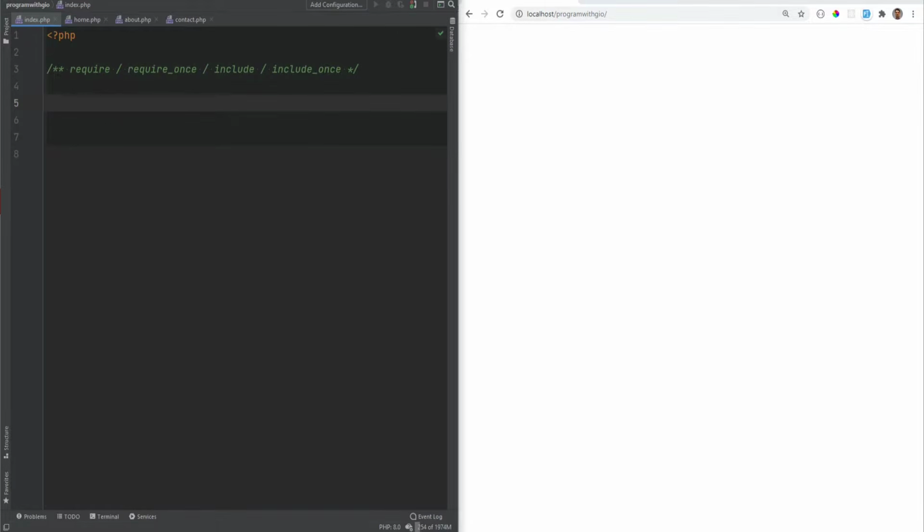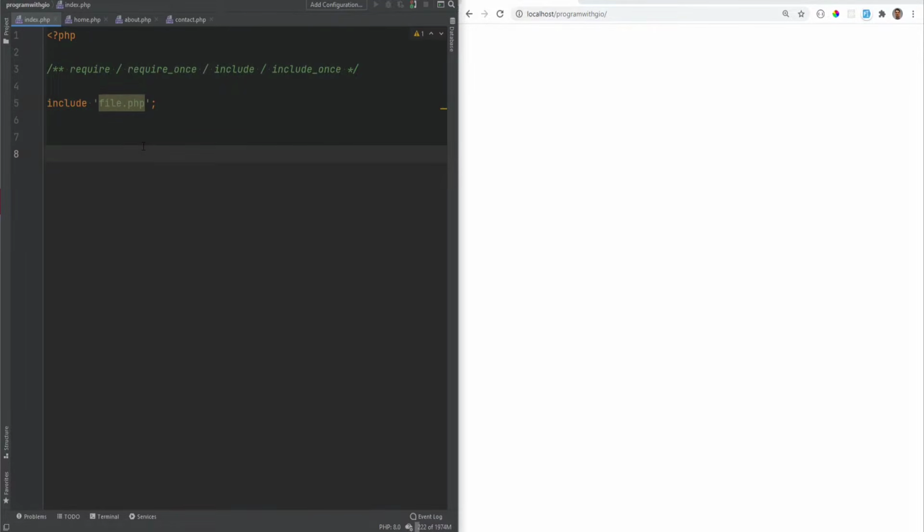So the syntax is the keyword of the statement. In this case, let's do include, and then quotes, and you put the file path in here. So we can put file.php, and this will try to evaluate that file and include it within our index.php file. The difference between include and require is that include will result in a warning, while require will result in an error and stop the script execution.